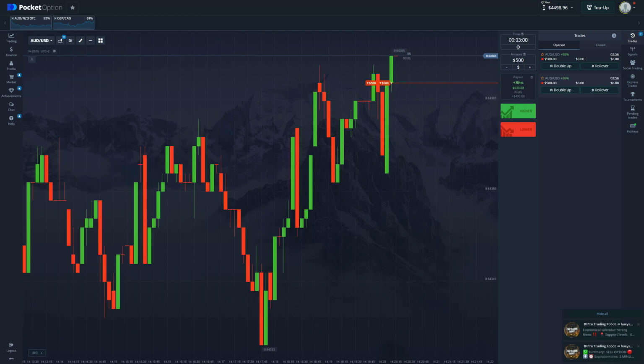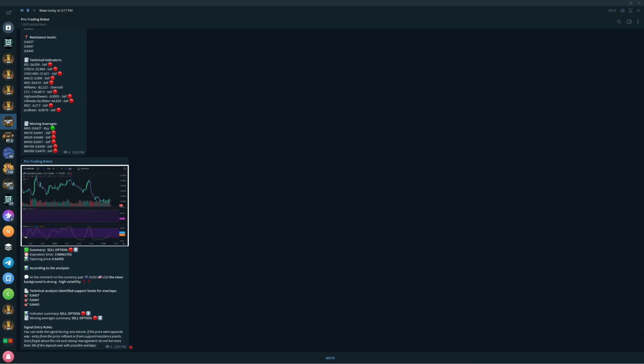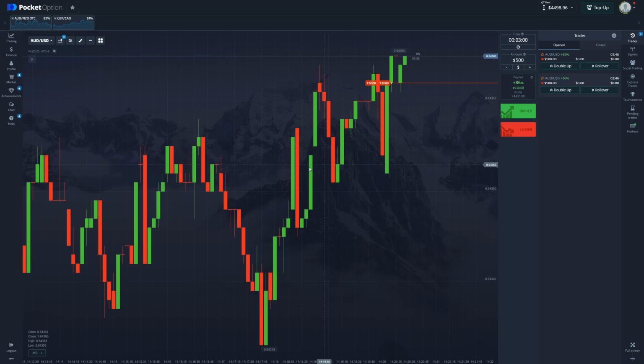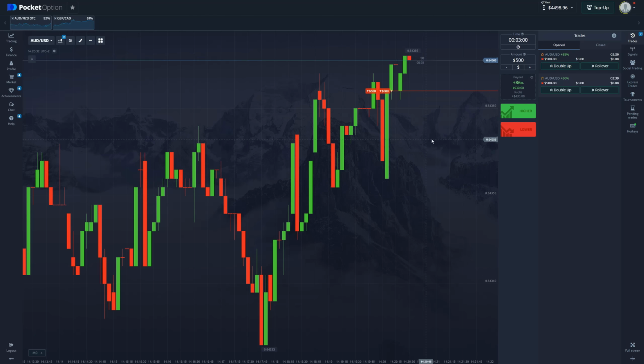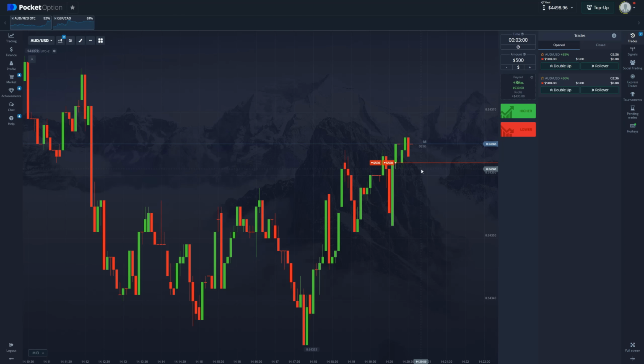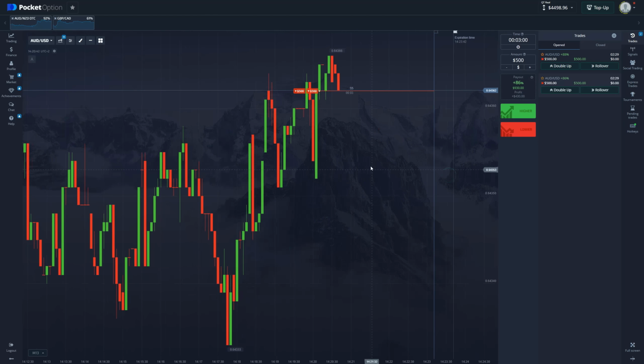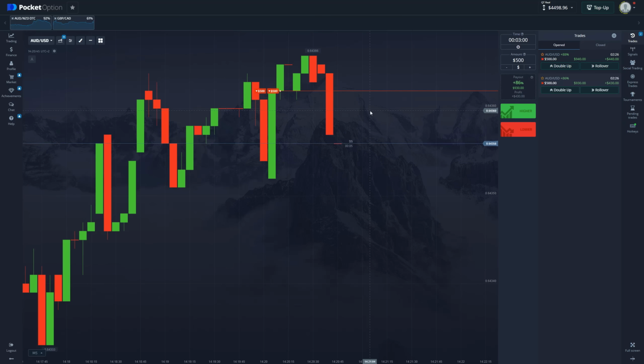And once again, look at that, look at this. As I said, high volatility, strong news. The robot gives us a warning about it, and we can see on the chart there is indeed a high volatility currently. So this is nice, and knowing this actually gives you a lot of options on whether you want to enter or you don't. Maybe you want to wait for another 30 seconds to 1 minute before entering. This is great for anyone who is trading, for new traders, for already seasoned traders, or for professional traders. This is very useful for all of them. So you can try this out for yourself. You can watch countless videos on our YouTube channel of how this robot performs. But now let's skip ahead 2 minutes and see if we get another win here. Let's go.